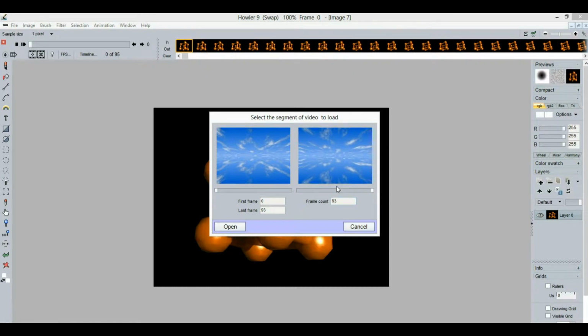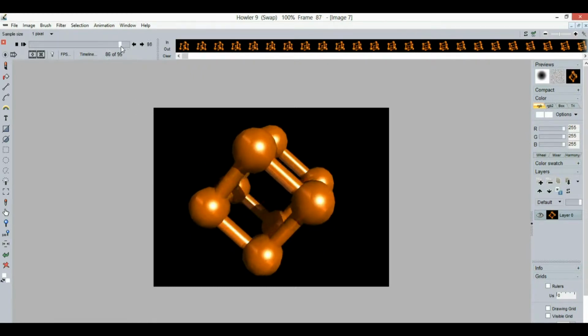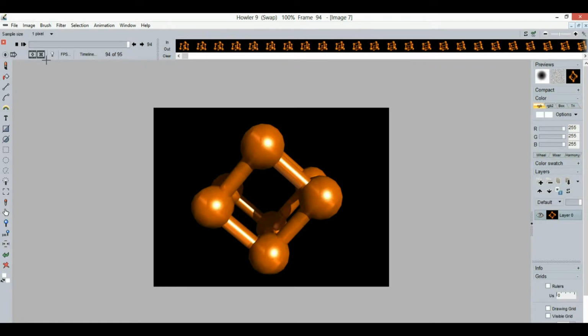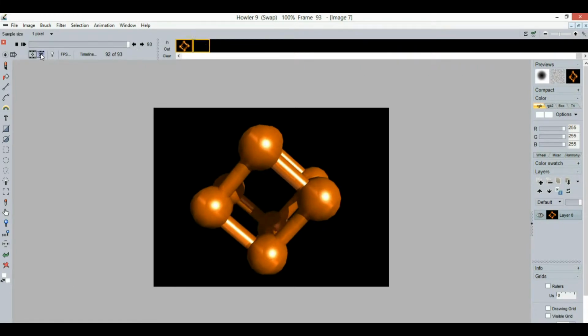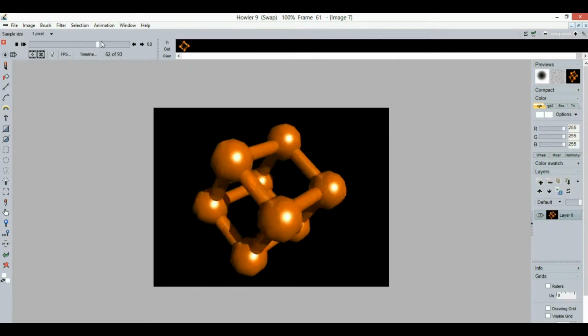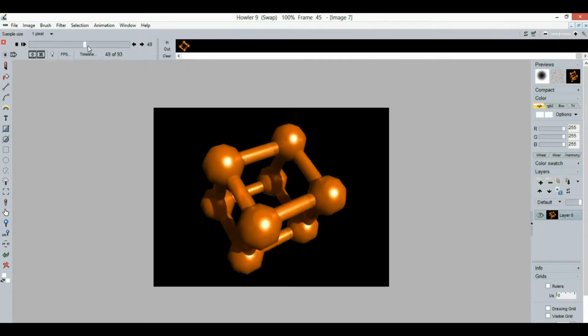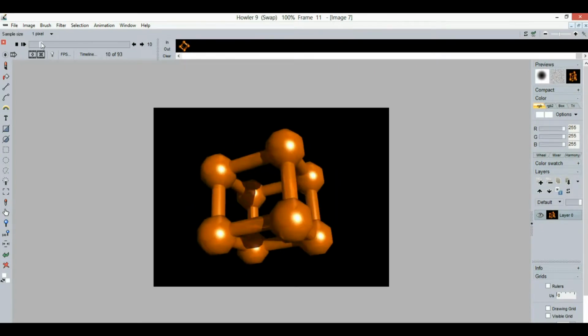Notice this one is a little bit shorter. I messed up here. I only ended up having 93 frames on this animated sky. That's okay. We'll just delete the last 1 or 2 frames. So here we don't need number 94, and we don't need the next one either. So we now have the same number of frames on the foreground as we have frames available in the swap image.